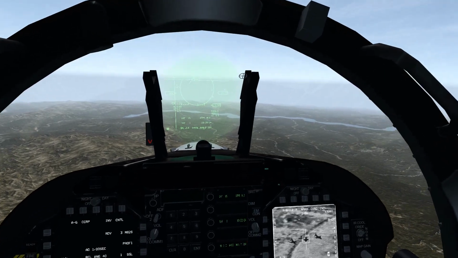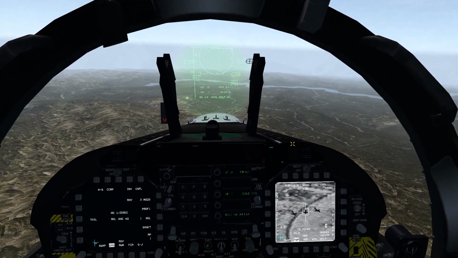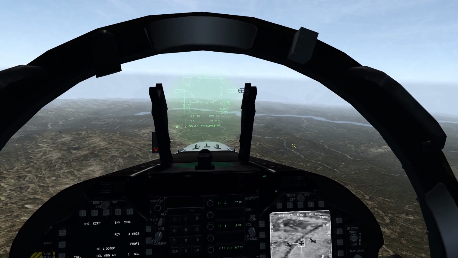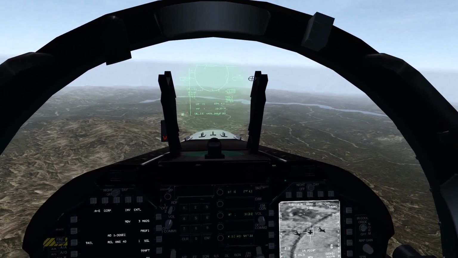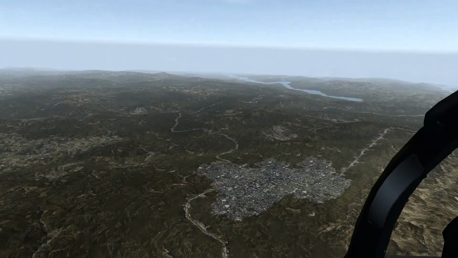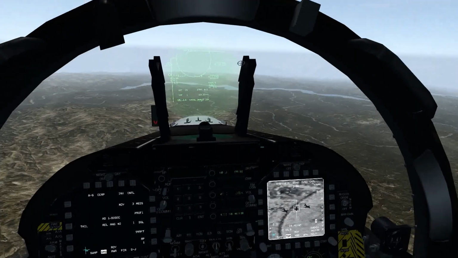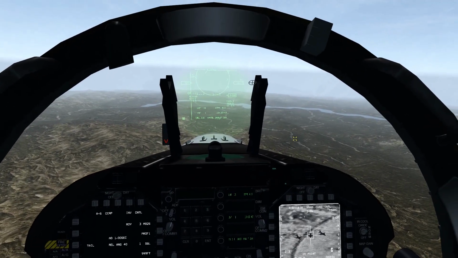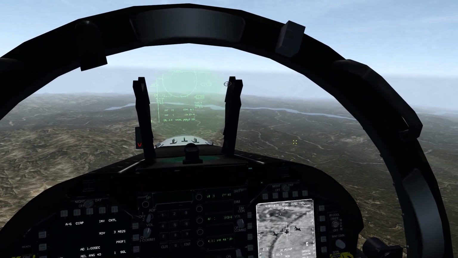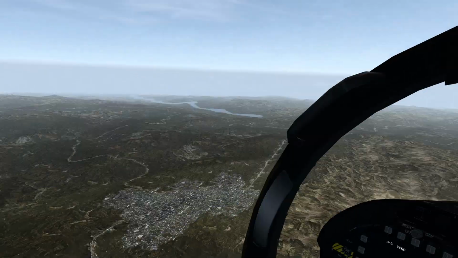Alright, so let's set up on a different run here. My target 13, and these are all pre-planned steer points. In CCRP, you do need a target. The beauty of CCIP bombing is that you don't need to pre-designate anything. You just see a tank out there. You get the Pipper on the tank. You consent to release, and it's going to drop the bomb exactly where that Pipper is. Alright, so that's the beauty of that. Since we can't do that in the Hornet, we just have to compromise and pre-designate targets.